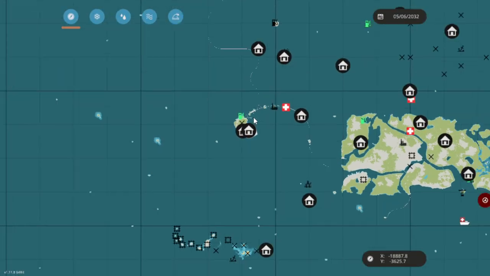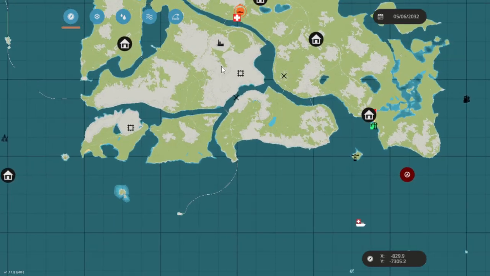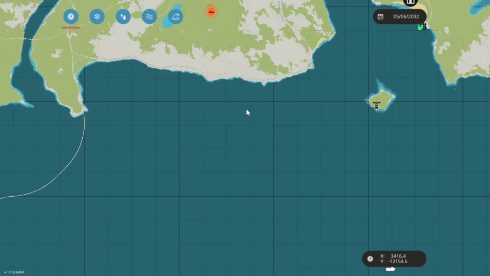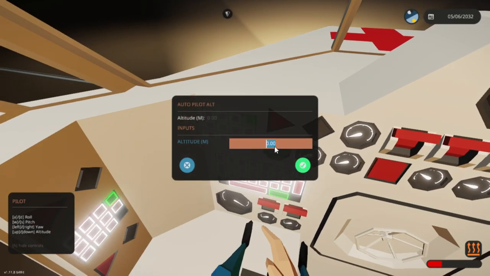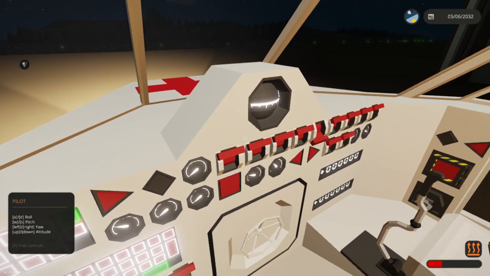We have no current reason. This ship, no one cares about it. This might be mine, I don't know. Our waypoint will be set. How about, excuse me, sorry about that. Let's say here. Why not? 1,000. Okay, we'll do that later. And default altitude of 500.